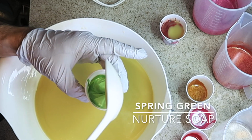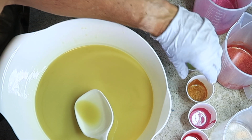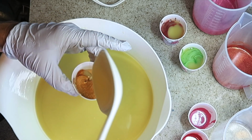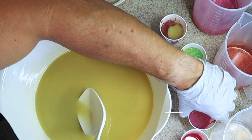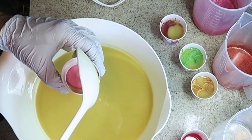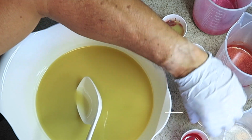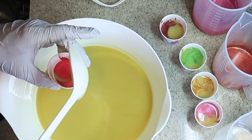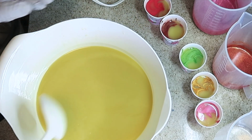A nice light green. Some gold mica. A really light pink. And a deep pink. And I'll whisk those before I put that in.